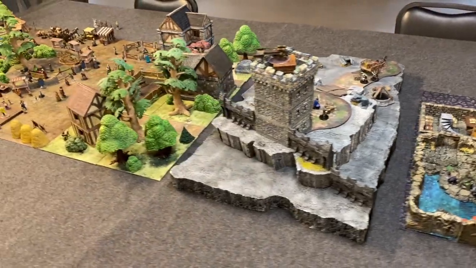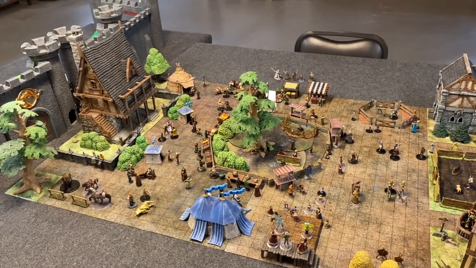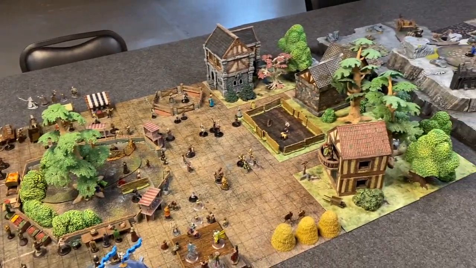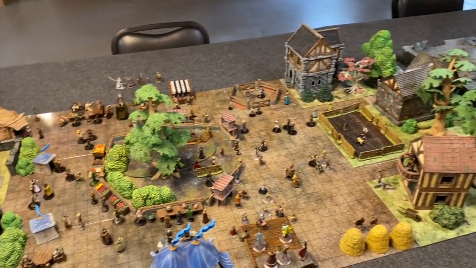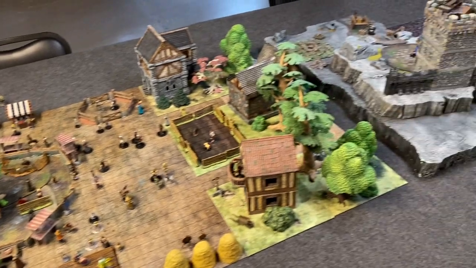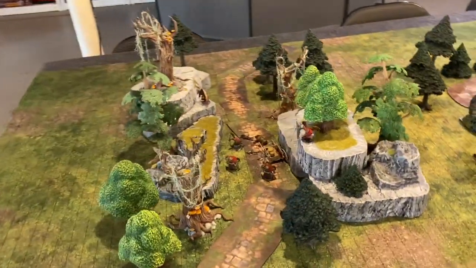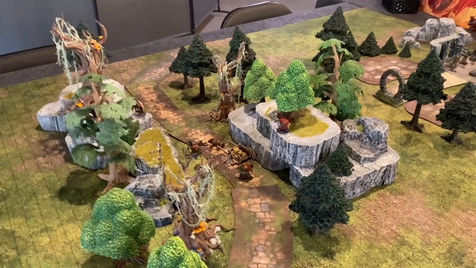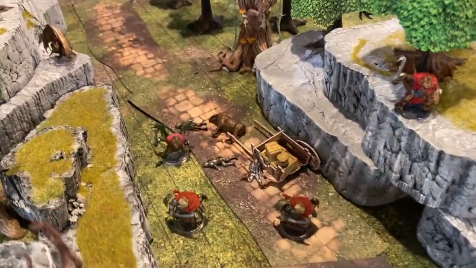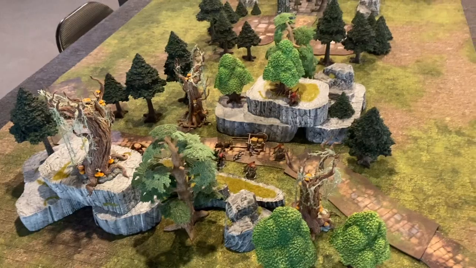So again, you can see the combination of 2D, 3D, some cardstock, some resin, some plastic filament, some PVC, just a wide variety of terrain that brings it all together. So let's go look at this table setup. I tried to make this as much like I could the image in the book, the campaign book itself. If you're a gamer sitting at my table, this might be your view. You might have to stand up to get a better view.